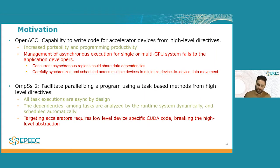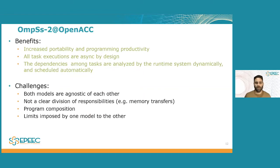That's where OMS2 comes in. OMS2 was made to facilitate task-based programming — everything is considered to be an asynchronous task by design, and the dependencies across asynchronous tasks are automatically taken care of by the runtime. However, where OMS2 is lacking is the ability to target accelerators in the same high-level way as OpenACC using abstractions. So the goal was: what if we merge OMS2 and OpenACC to get the benefits from both — increased portability and programmability from OpenACC, while all asynchronous complexity is handled automatically by the OMS runtime?